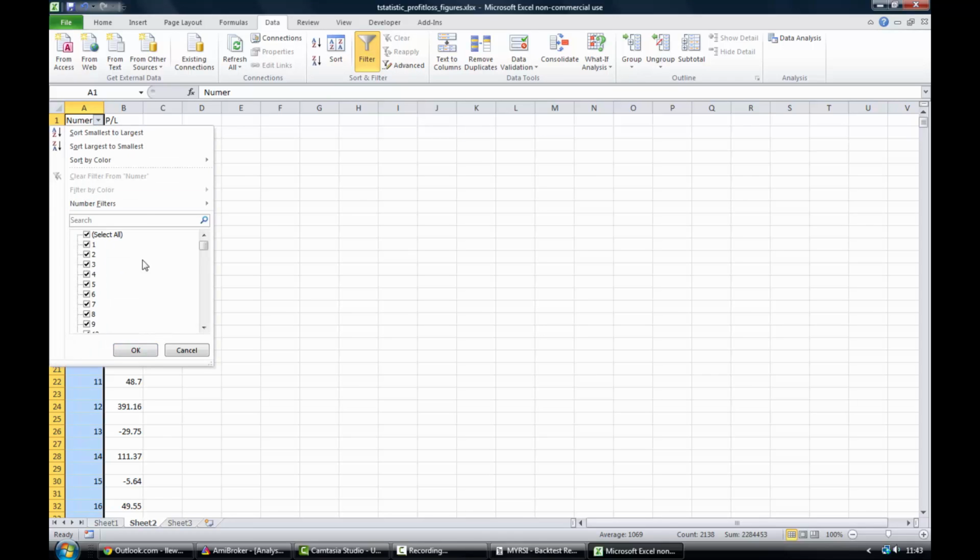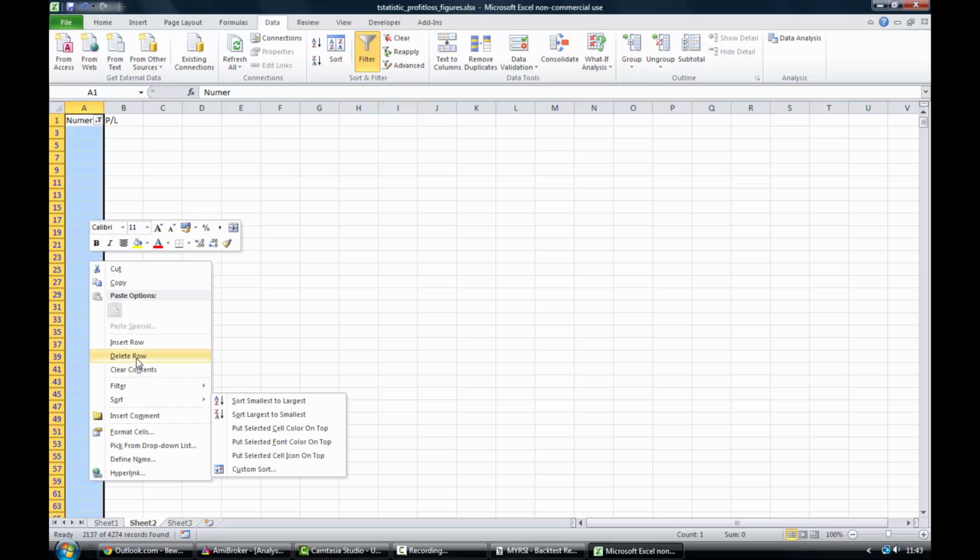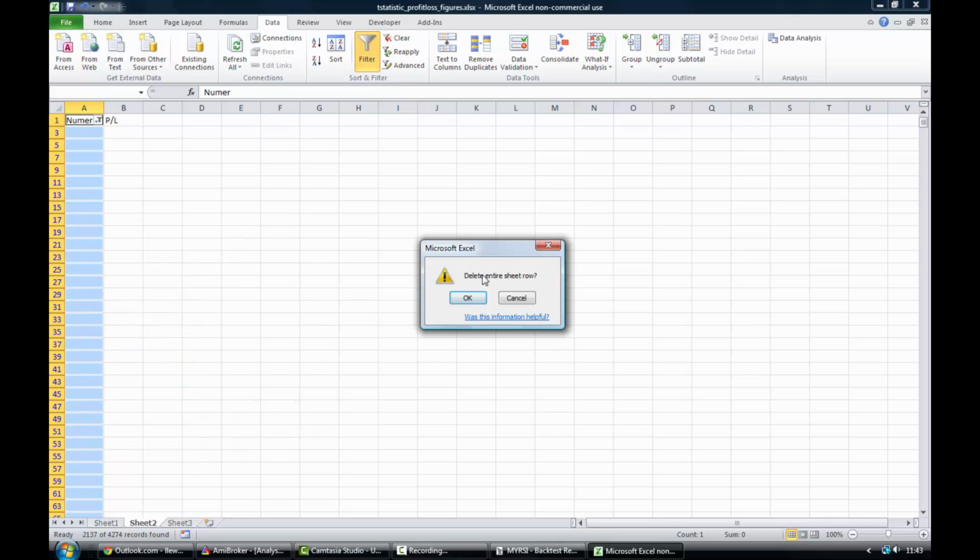So click the drop-down box, untick Select All, scroll down and click Blanks. Click OK, and then with the column A still highlighted, right-click anywhere in the highlighted space, and then click Delete Row, and then it'll say Delete Entire Sheet Row, click OK.